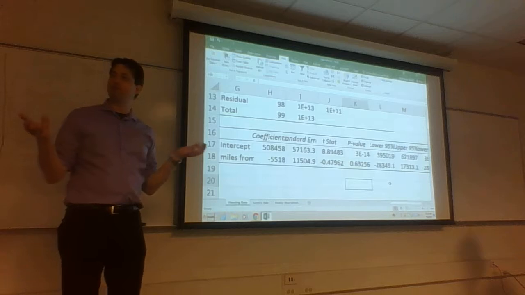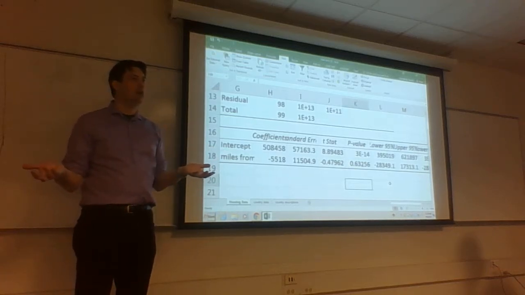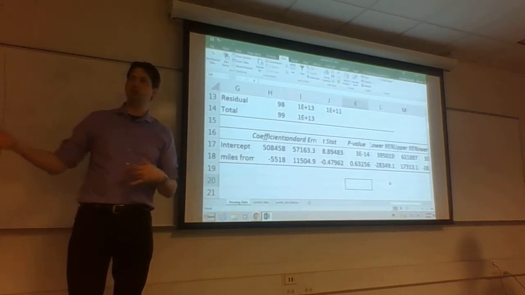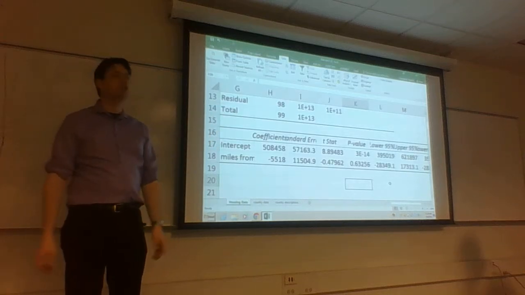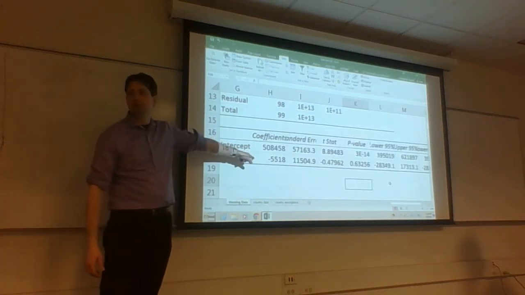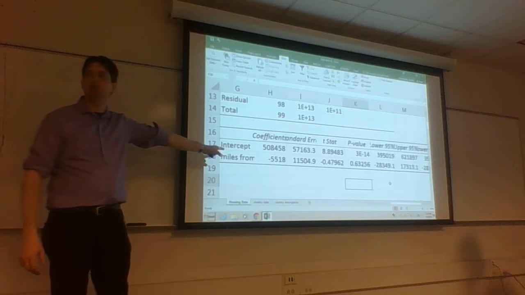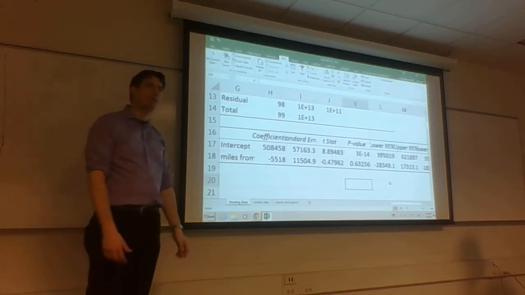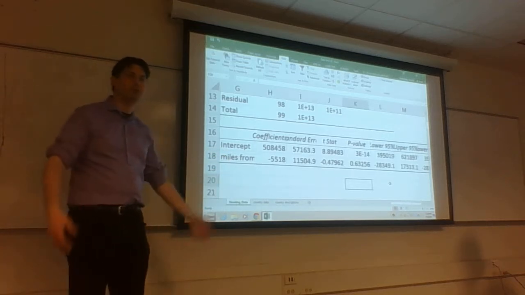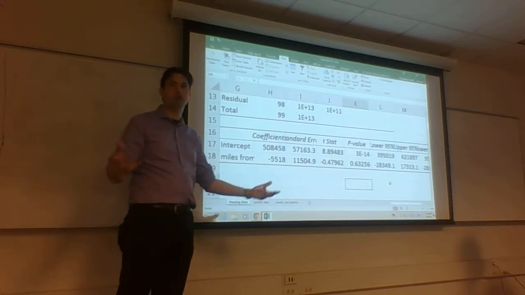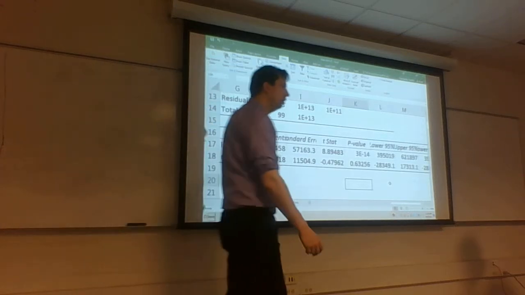We are claiming something really strange. We are saying that as a house gets farther from the city, the price doesn't change, because we cannot reject our null hypothesis. We have to fail to reject our null hypothesis. And our null hypothesis would be beta is 0. Doesn't matter. Right? Location doesn't matter. Like color shouldn't matter.